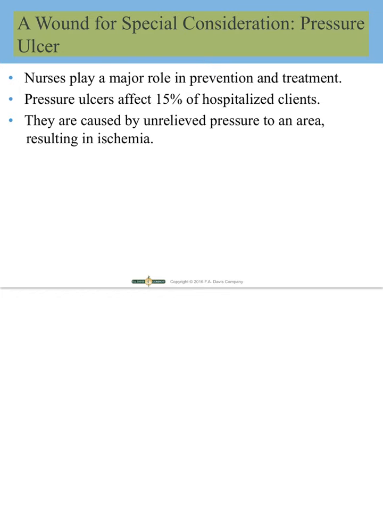They are caused by unrelieved pressure to an area that results in ischemia of the tissue. Unless the pressure injury is present on admission, in most circumstances, Medicare will decline payment for treatment of that ulcer. Costs in lives can be high as well, with reported mortality rates of 70% for older adults within 6 months of an occurrence of a pressure ulcer. So it's really critical that we prevent these.